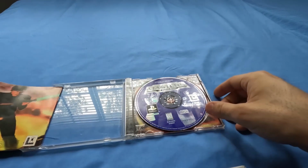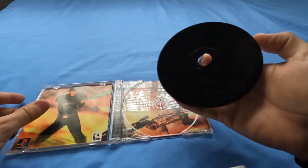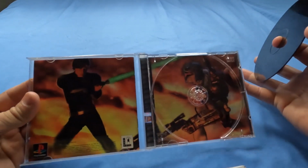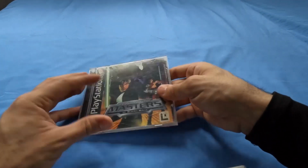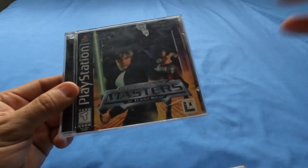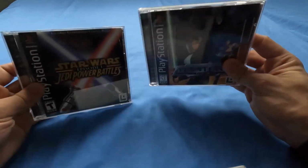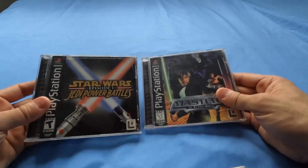It's hard to control. It has terrible design choices, terrible mechanics in it. It was annoying as heck. But overall, the game was a product of its time. Look here, we have Luke Skywalker versus Boba Fett, and technically this game is supposed to take place after Episode 4 A New Hope, but it has Return of the Jedi stuff in it, which is, again, goofy as all can be. But either way, that's these two Star Wars games on the PlayStation. I figured this would be at least a little novel thing for you guys to take a look at, but I got something even more different and unique for you guys to check out here.